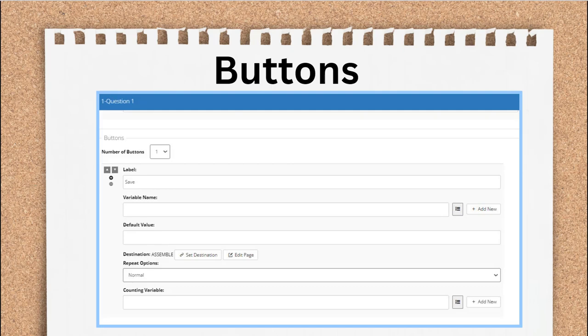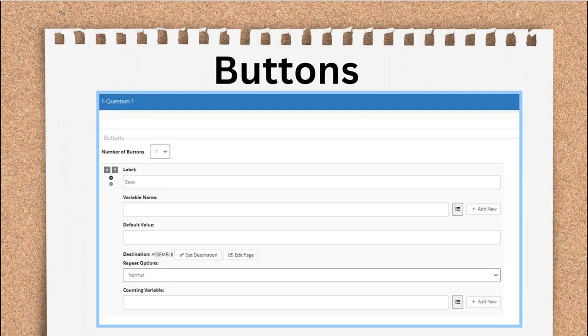Each button has a label to display to the end user. Those labels can be whatever you want them to be. They don't have to just be continue, next, yes, no. The labels are dynamically sized, so they'll expand or contract to fit what you add into that label field. Each can also have a variable associated with it that will be set to the default value if the user presses that button. You can use buttons in lieu of fields when you have 3 or fewer defined options for the end user to pick from.